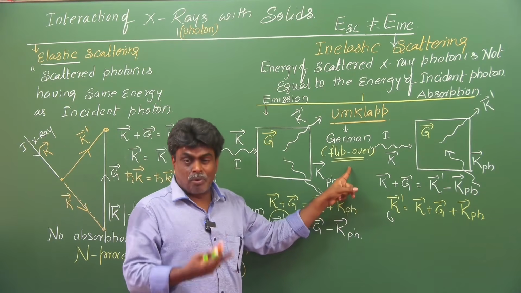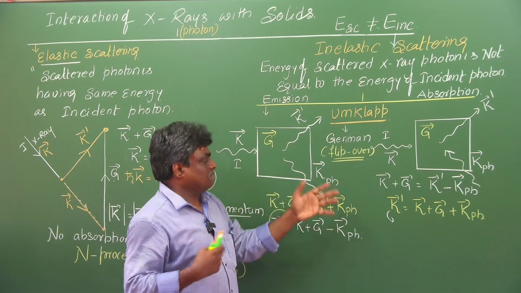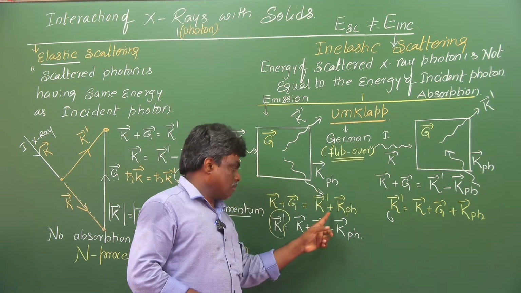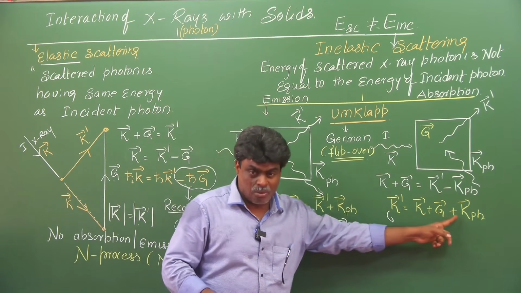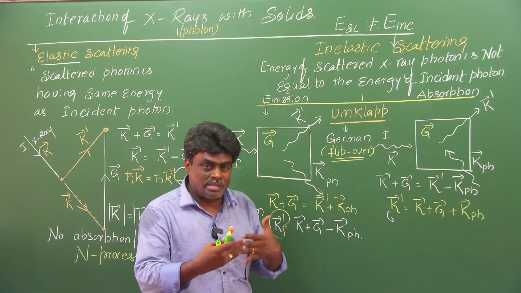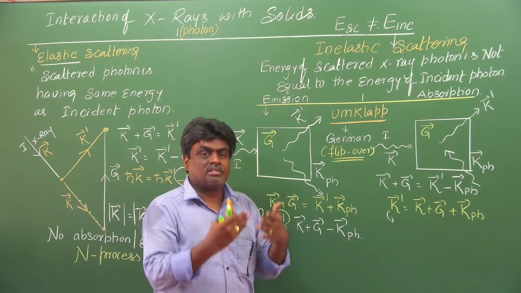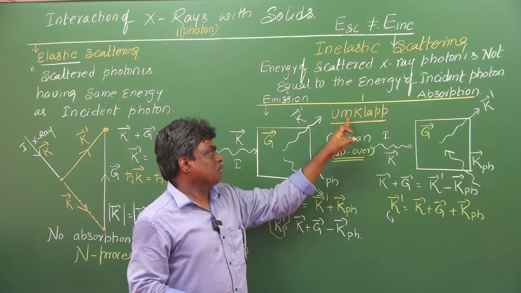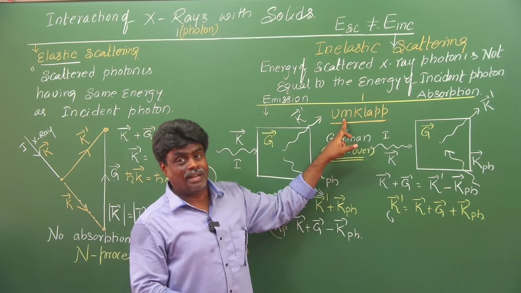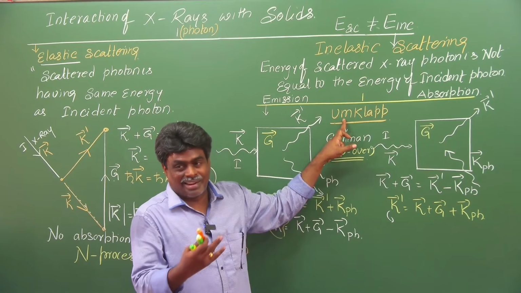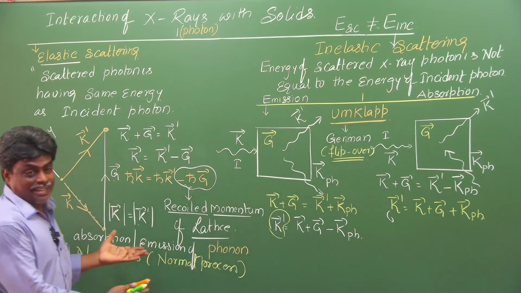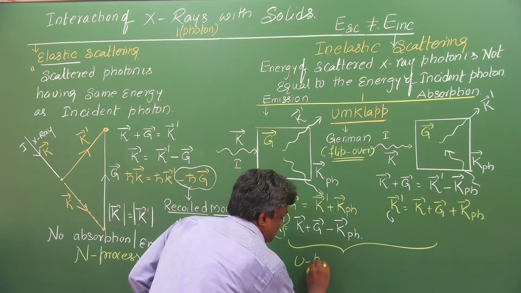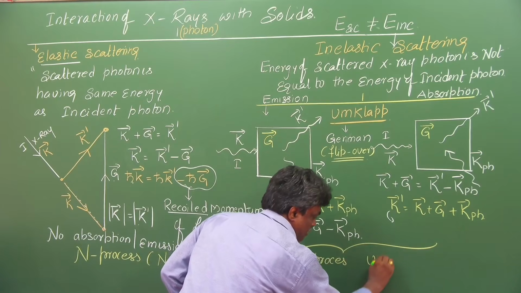What is the meaning? Flip over. Flip over means, what I am assuming, maybe released, absorbed. Here the momentum direction is positive. Here the momentum direction is negative. That means the direction is reversed. That's why they named it flip over, something like that. The English meaning is flip over, and the German word is umklapp. Earlier I thought it was unclap, not unclap. It's umklapp. Is it clear? So this inelastic scattering is called the U process, or umklapp process.